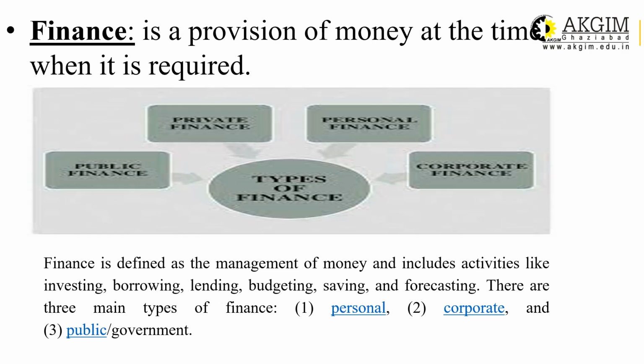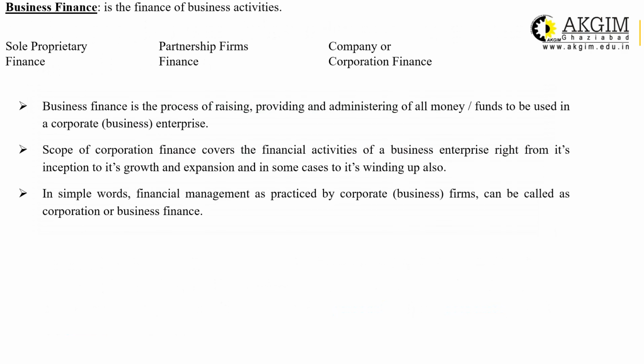Normally, finance is the provision of money at the time when it is required. Yes, this is the standard definition. When we need money, we need finance, and all the activities associated with it are finance. Now, here we have the business organization. When we think about corporate finance, it can be related to a sole proprietor, a partnership firm, a company, a limited company, a private limited company, or a trust if the trust is doing some business.